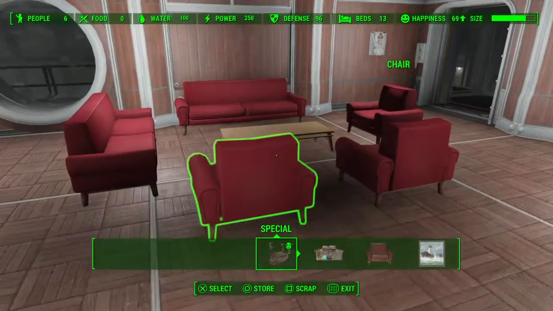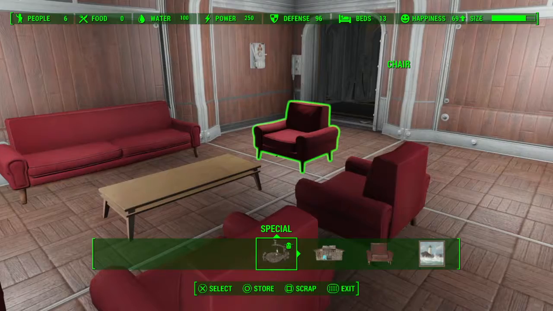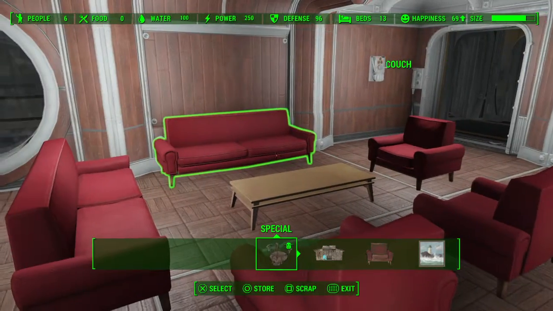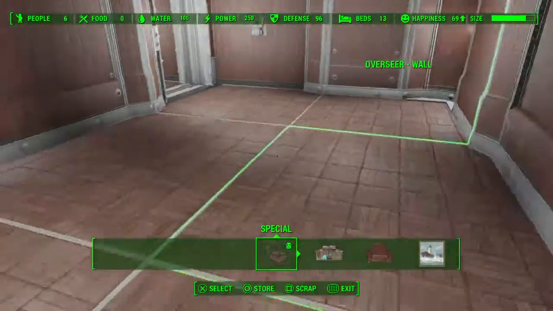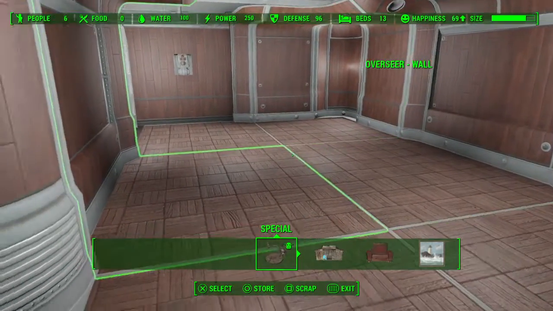Nice little lounge area. This is where I imagined the overseer would sit down with all the department heads, sipping coffee in the morning, getting status reports, how much food, how much water, how much power, how many things do we need, what's going on here. And over here in this empty area, I was thinking of putting a dining table maybe.